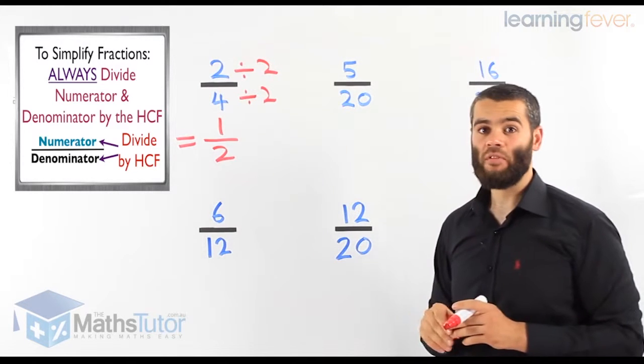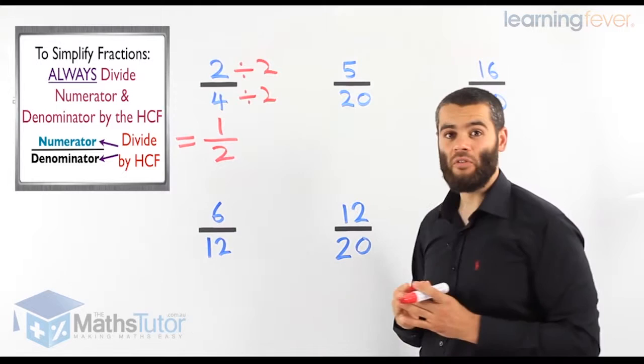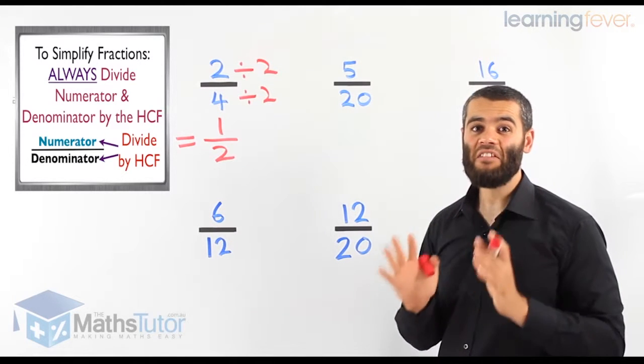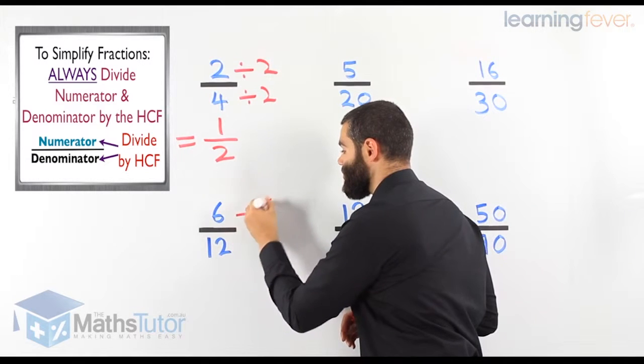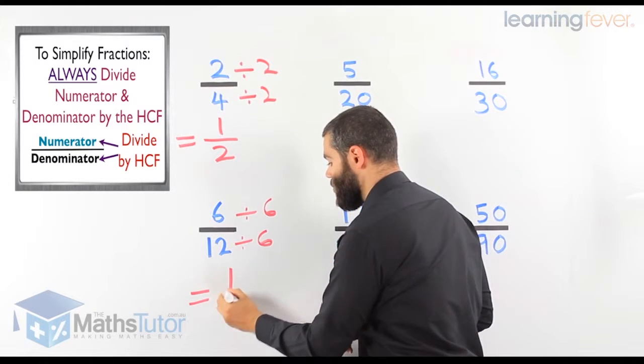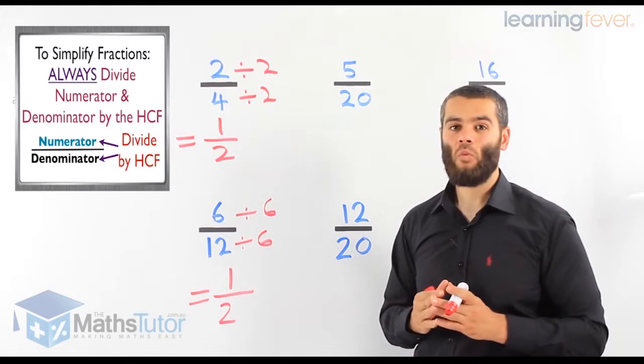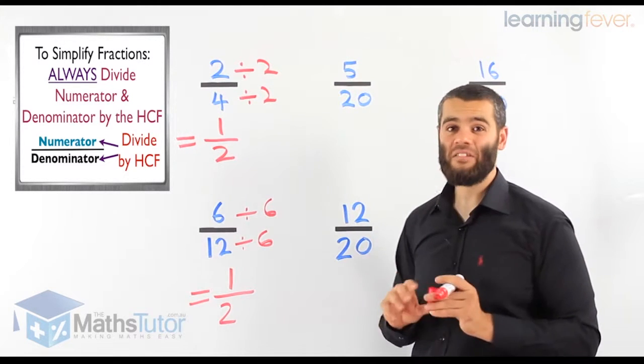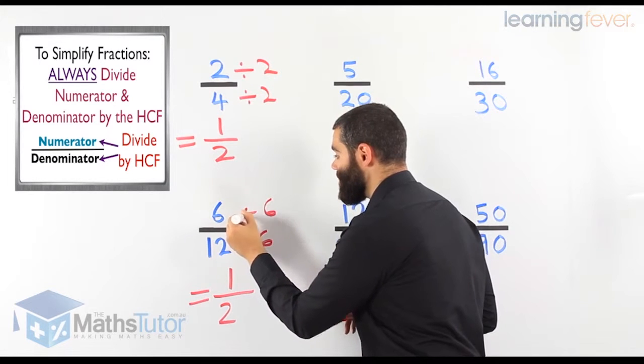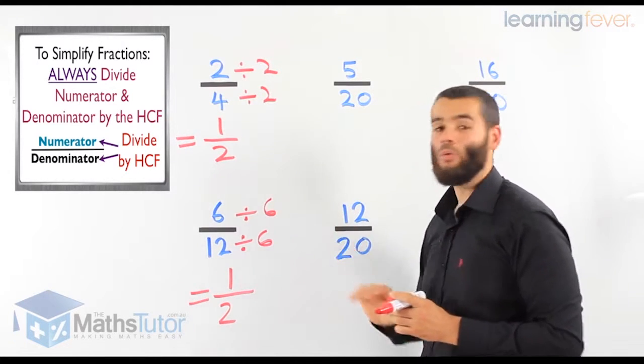Now, 6 over 12. We need to simplify that too. Well, what is the highest common factor? We can see that 2 goes in there, and so does 3. So 2 is a factor of 6 and 12. 3 is a factor of 6 and 12. However, we look for the highest common factor, and that is going to be 6. 6 divided by 6, 1. Put our fraction bar. 12 divided by 6 is 2. So 6 over 12 is the same as 1 over 2. Now, very important. You may think, how do we know our factors very quickly? You need to know your times tables. Very important for you to realize. I need to make sure I know my times tables, and my times tables are very good. And always, when I show my working out, I always make things clear. That way, when I get marked, I get marked for my working out as well.